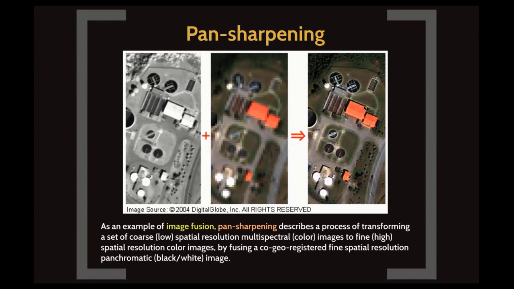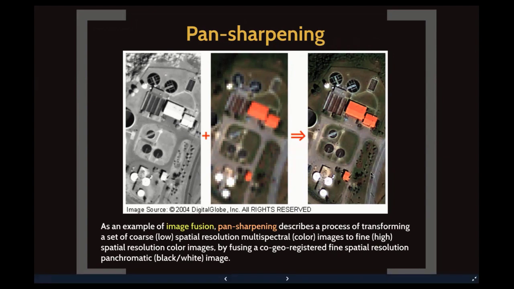In ERDAS Imagine and some other image processing programs, they offer a tool called pan sharpening for you to merge. In the case of Landsat 7, you remember the panchromatic band has a spatial resolution of 15 meters. That would allow you to generate a multispectral image with 15 meter resolution as opposed to the original 30 by 30 meter resolution. So there's some possibility for you to improve the spatial resolution based on what is provided by the data.